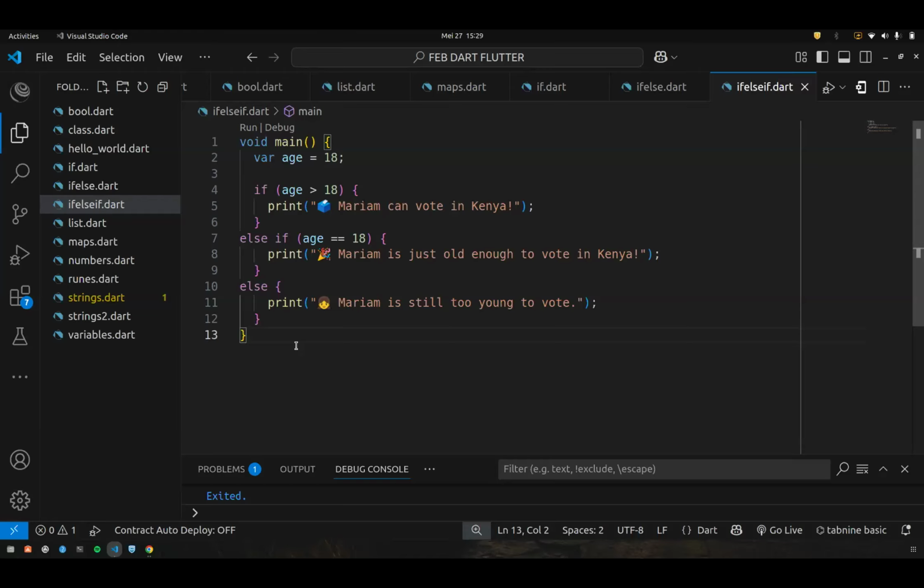Miriam is just old enough to vote in Kenya. Any other observer? I agree. Who has a different answer?